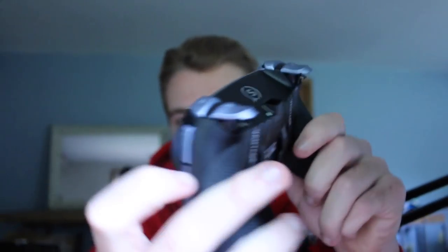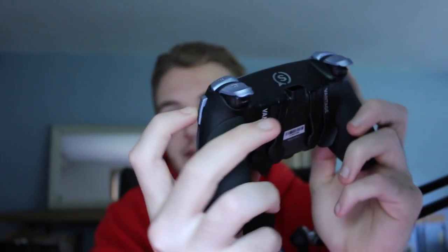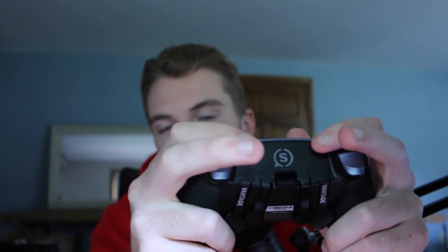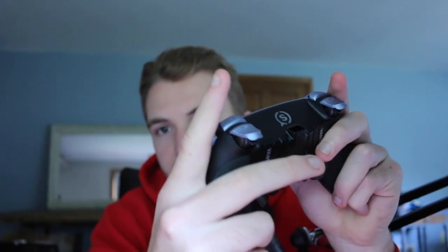I've tried them out, and I'm going to try it out with this one, but this is just a huge advantage for people who don't play claw and are still really good and can use paddles. This controller is insane because there's also these new buttons. This is S2, this is S1, and they're just on the side of the controller. So if you hold the controller like this, the triggers right here, bumpers right here, and then all you have to do is just kind of push in with your index finger and then use it as another paddle.